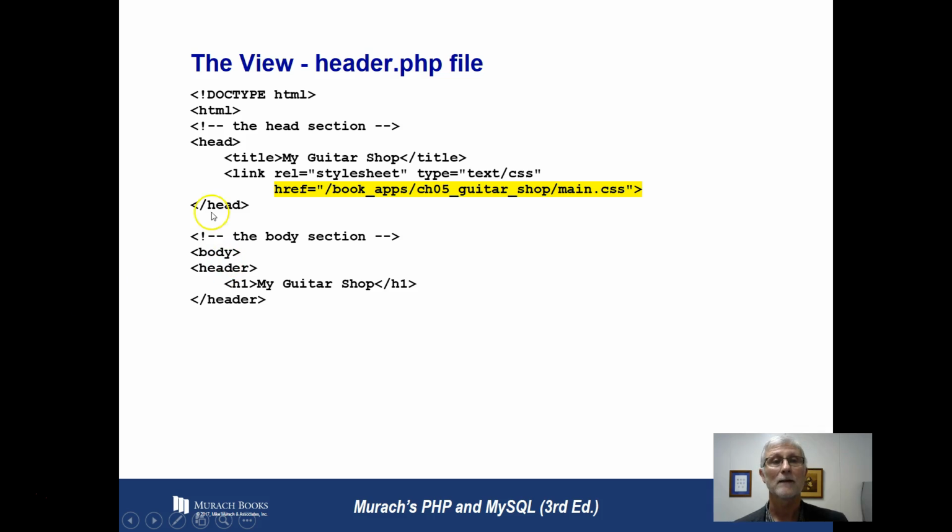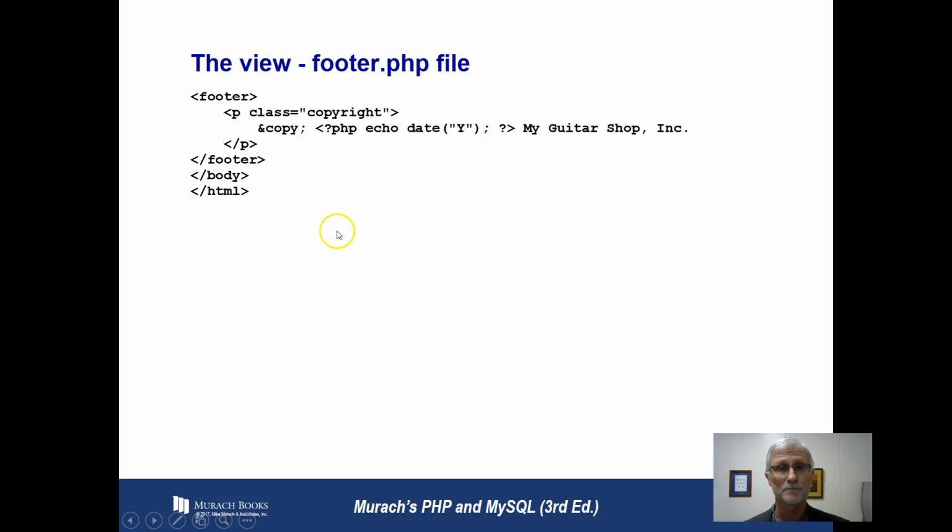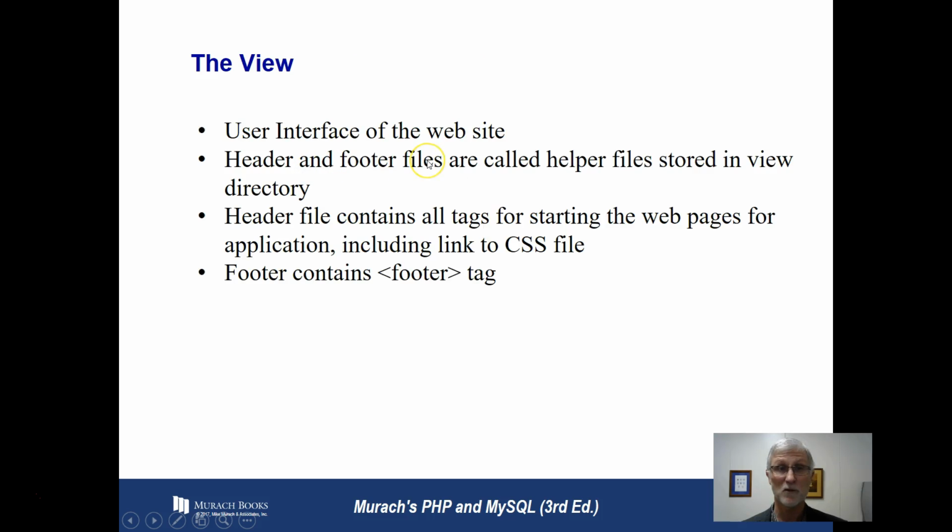Now, usually when you're looking at the header PHP, you've got it using the href to call the CSS file. Now, we'll get more into that a whole lot later, but just know that you've got the header file. It's going to call this main CSS, and pretty much that's about all it's going to do. A little header. The footer style says, yep, copyright, and I'm going to put the date in this. If I use the date function, capital Y gives me the current year. So this is what you look for. So basically, my view is relatively simple to make sure that it's consistent across everything.